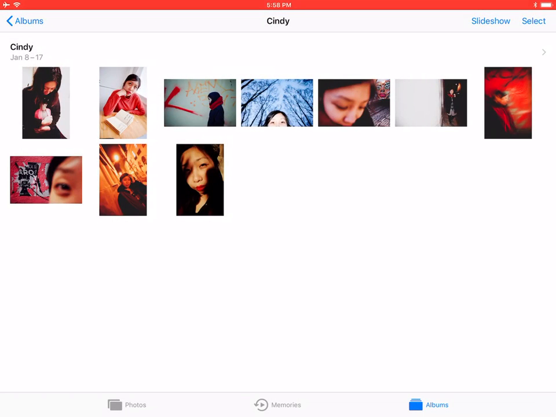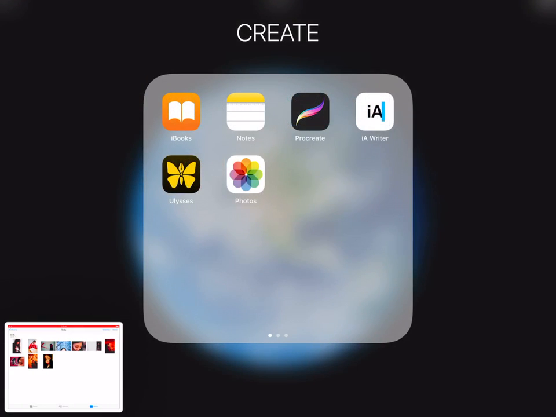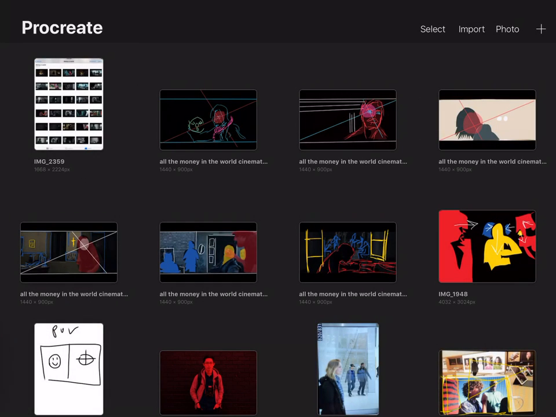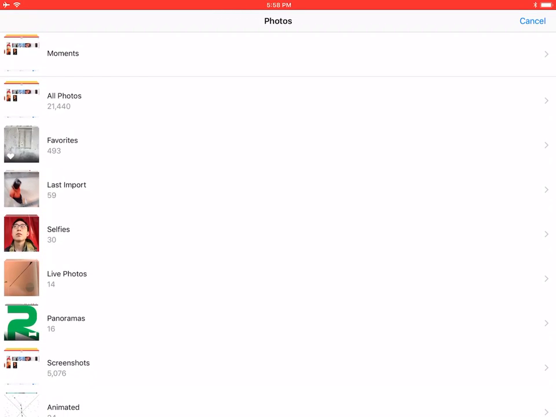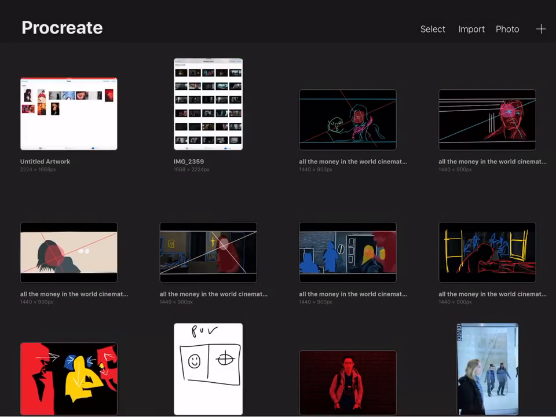And in terms of taking better photos of your loved ones, generally speaking, we're looking at all these photos of Cindy. So I'm just going to take a basic screenshot of this image here. And one of the things we could use is the Procreate tool, click photo, and then import a photo that we screenshotted.